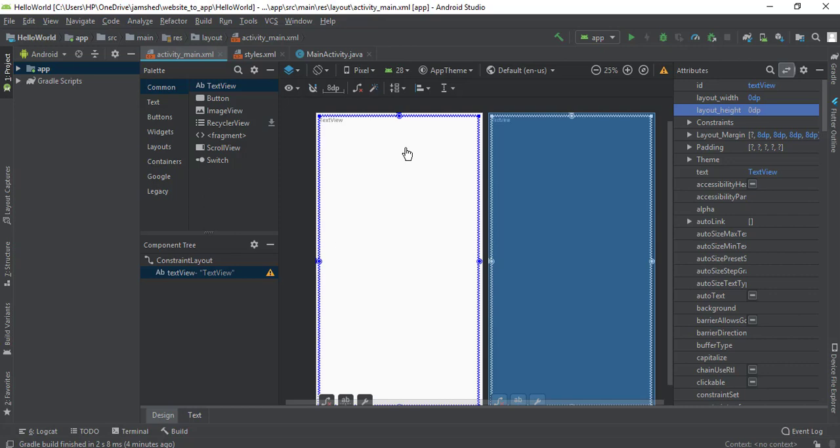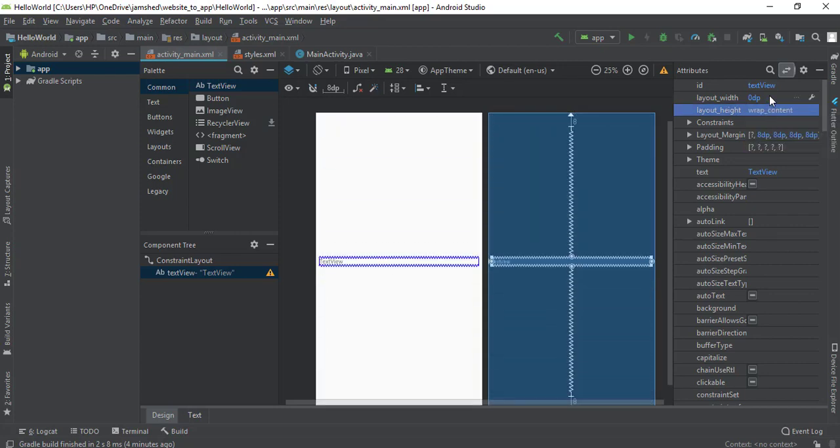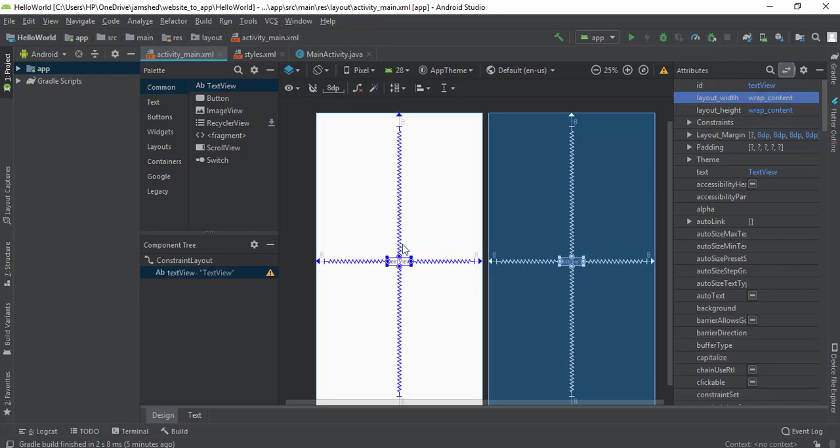So this was about width, and when again I set both of these to wrap content, it will reduce to this width. Why did it reduce to this small width? Wrap content means that the width of the element will be such that it fits the content it contains. As you can see, we have only text view written inside it, so its width and height will be only equal to the size of the text we have written inside it.